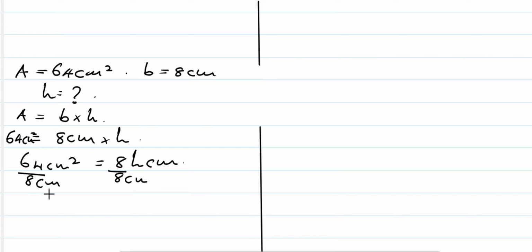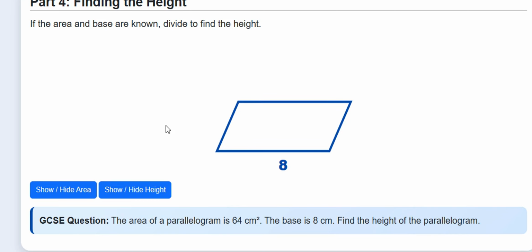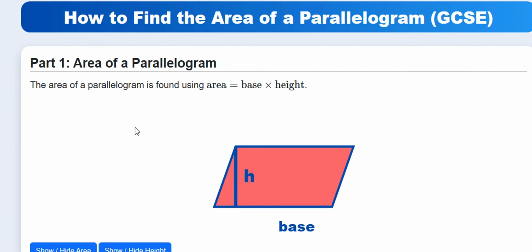So that now here I cancel 1 centimeter with this one here. It remains just centimeter now, not squared. And then this 8 by 8, 1 by 8, 8. So it becomes 8 centimeters equals the height of that parallelogram. So the height becomes 8 centimeters, like that. So that's how we find the area of a parallelogram.